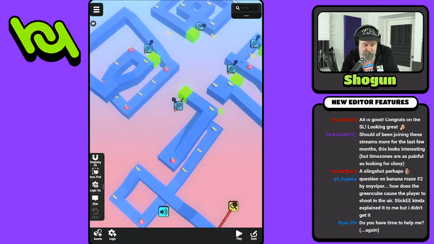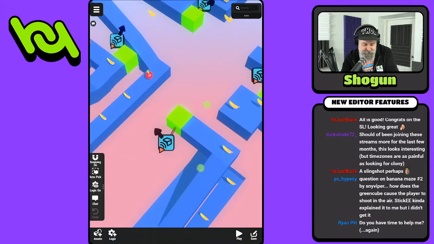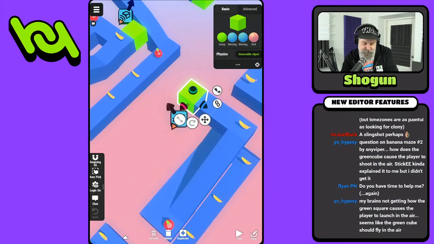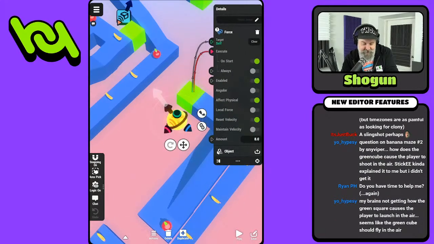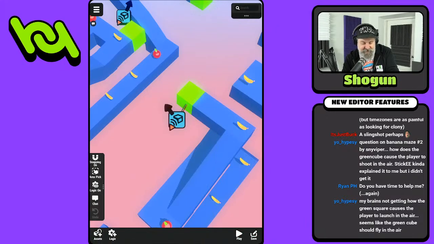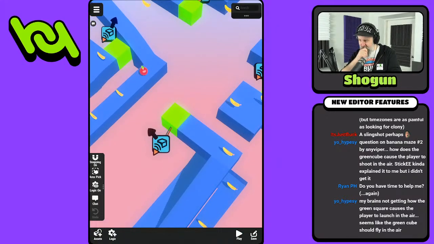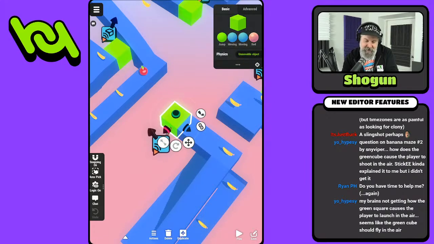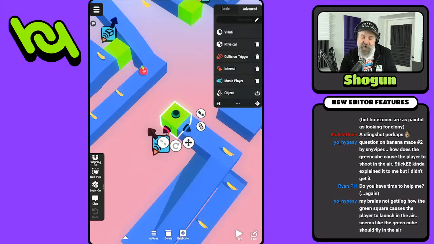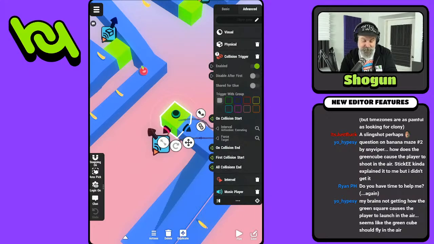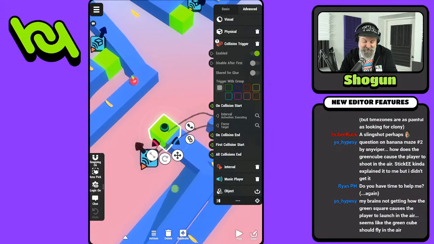Let's go though. The question was about green. Okay, so the green, I think this is a pretty simple piece of logic. So we have the force here, right, pointed in the direction that this green thing is going to shoot the ball when it gets to it. And I assume here in the collision trigger, I'm going to guess before we look, my assumption is that the collision trigger is sending the target to the force, also activating the force. There might only be one connection in this collision trigger. Let's find out. Oh, we got 2. All right, we got 2 connections.